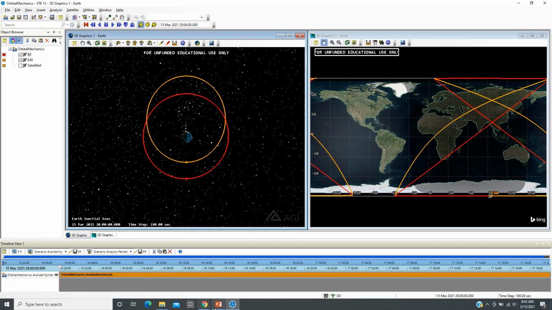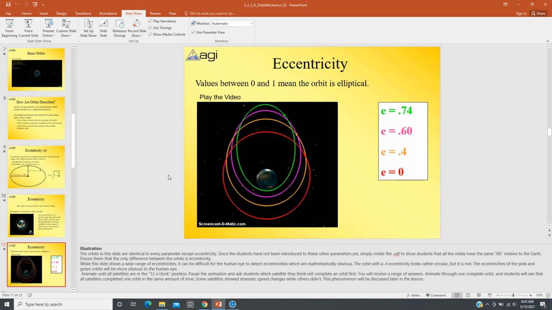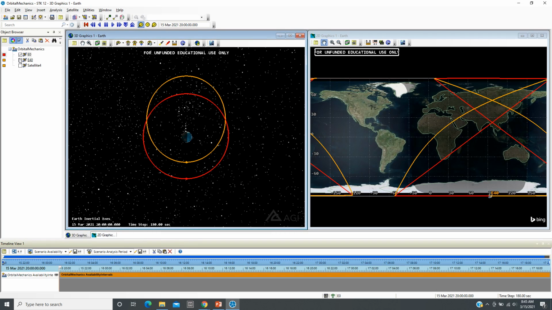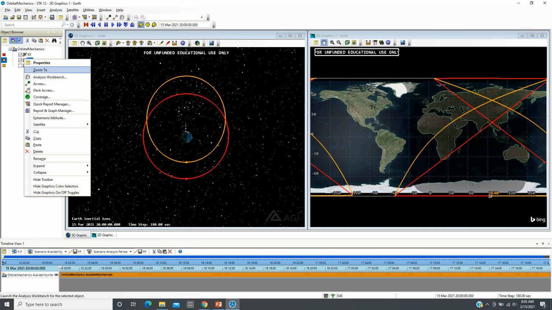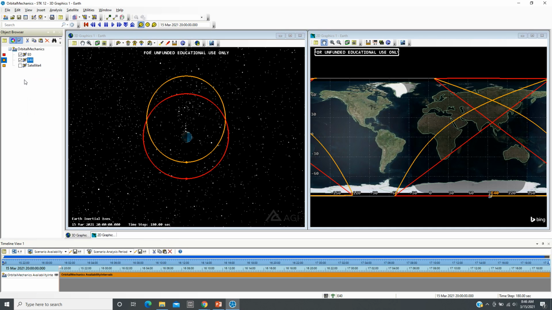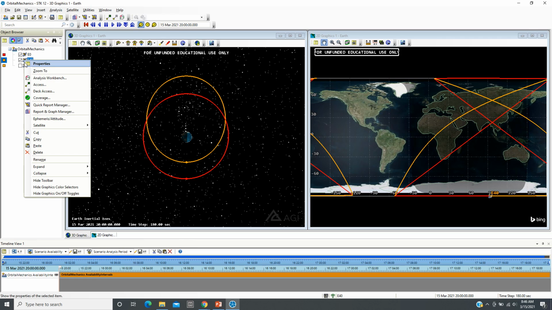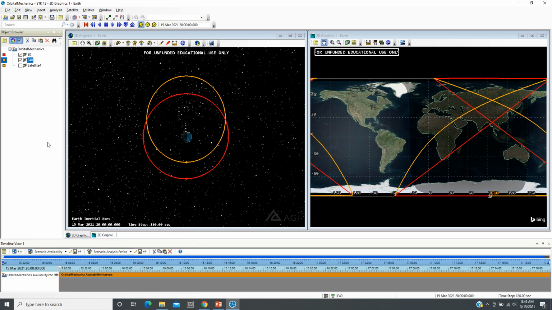Okay, on the PowerPoint. Huh. The next one is this sort of purplish colored eccentricity of 0.60. So in STK, I'm going to take what I successfully did and copy the second satellite, now paste the second satellite and rename it as E60.